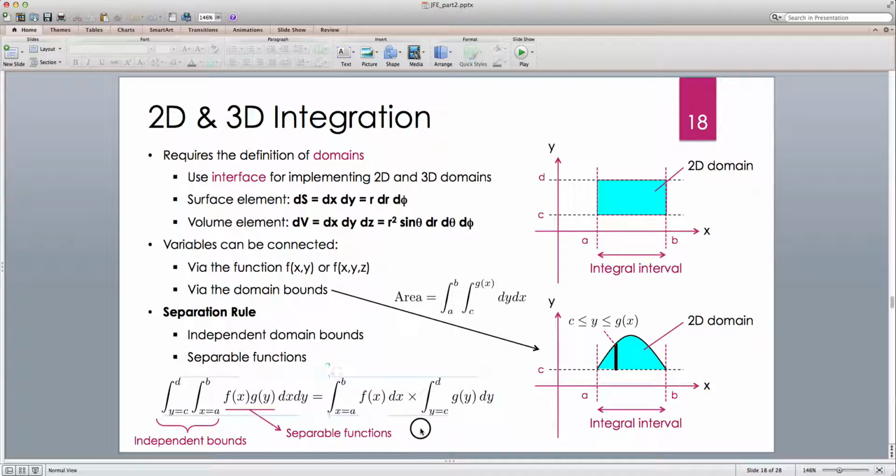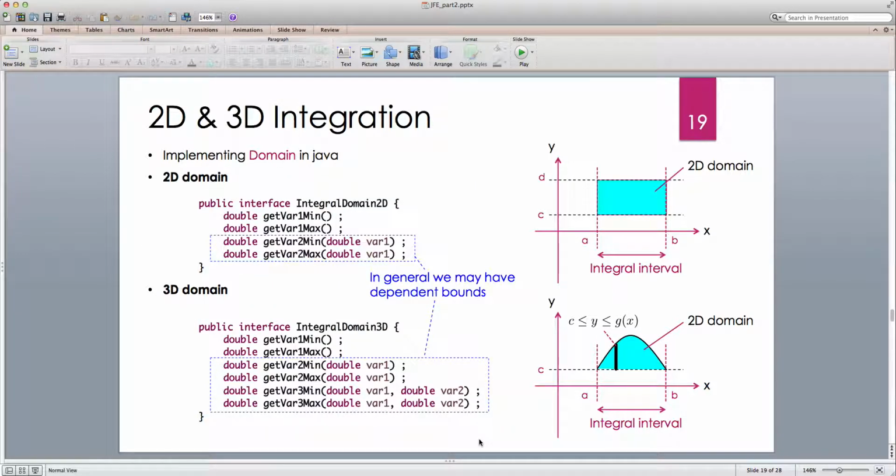And if you just think about it, this is basic summation, right? We have a double sigma summation at each point x and y, and that's the basic property of summation, that we can factorize it if the variables are independent, okay? So when you think of integration, you can think of a Riemann sum, the limit of a Riemann sum, right, as in the case for the 1D integration. All right, so this is the basic rule. Most of the time we cannot use this, but we should have it in mind.